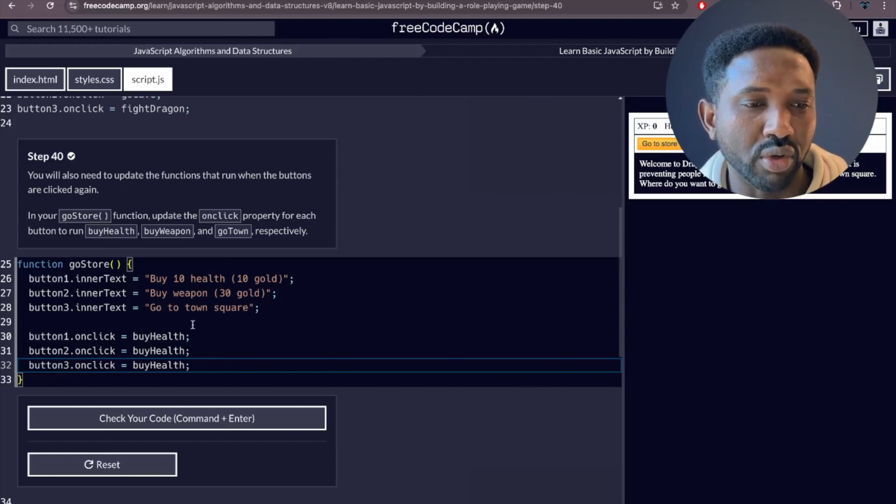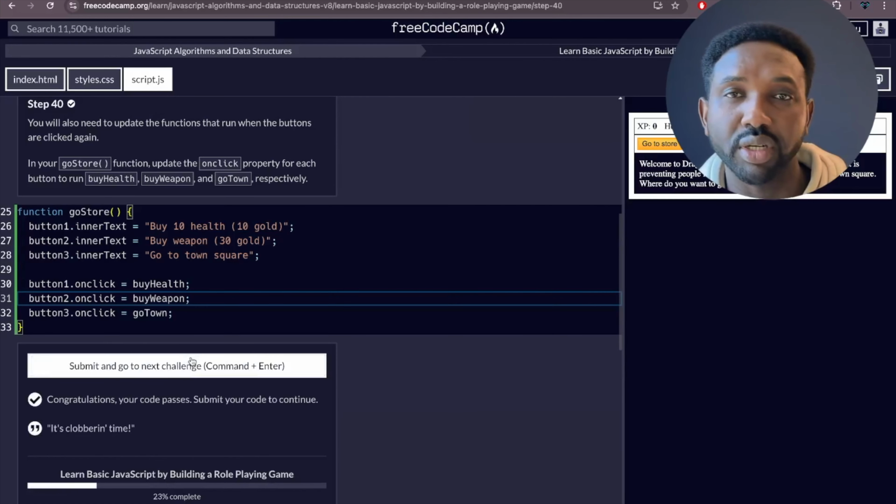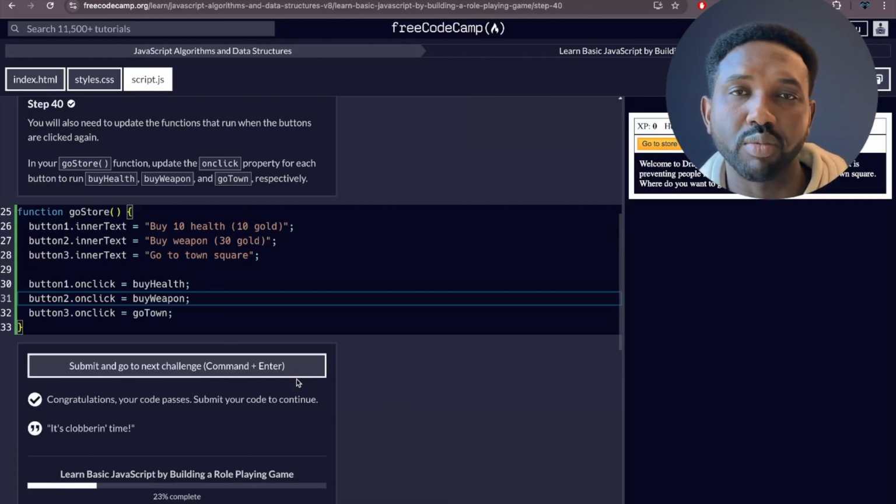The button 2 onclick to call buyWeapon, and the button 3 onclick to call goTown. Now check your code. Congratulations, your code is passed. Submit the changes and move on to the next tutorial.